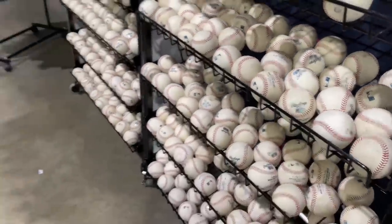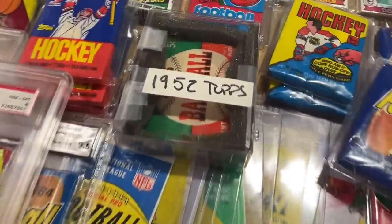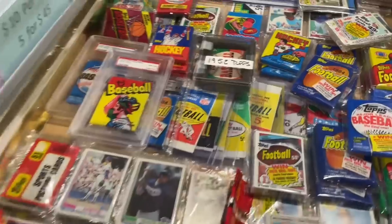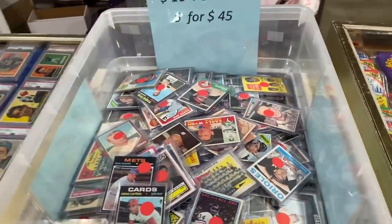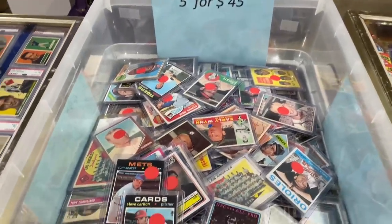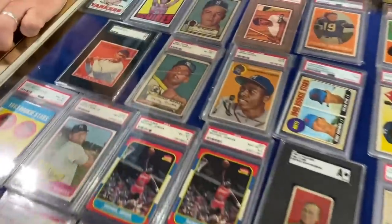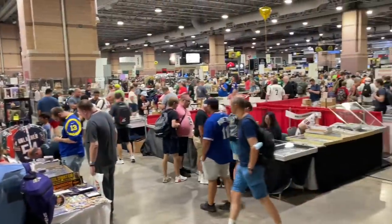Here you see a bunch of baseballs I missed yesterday — this was in the Fanatics booth, selling for just $20 a piece. Our good old friend the 52 Topps Pack is still there. Last time I asked, it was $4,000. I offered him $2,000 or $2,500 and he turned me down — even though it's a Series 1 pack with no chance at a Mantle and more than likely no return on the investment. That Mantle right there, I think, was $35,000.